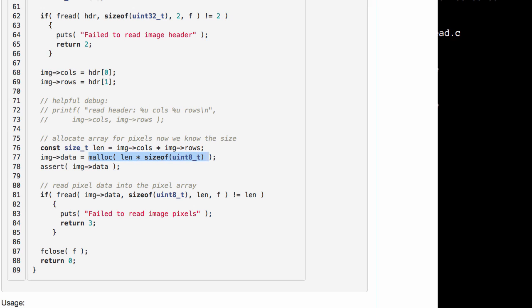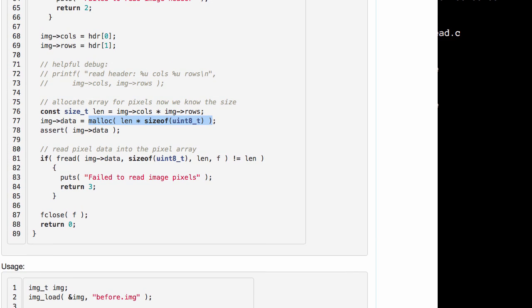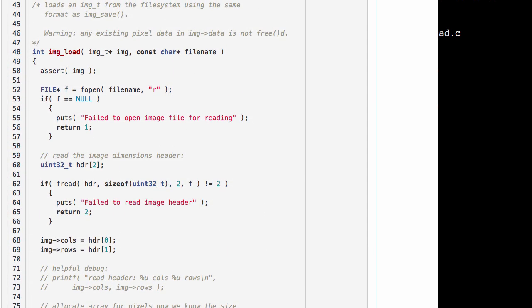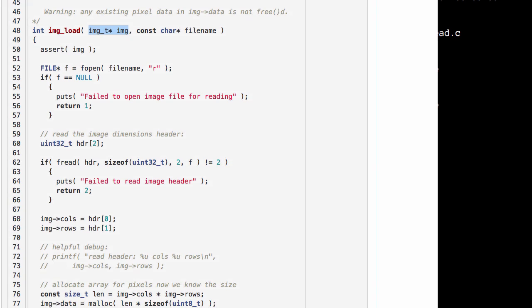And before I read it, I do a malloc so that I can have enough space to store what I'm reading from the file. And then I give fread the pointer to this allocated memory, and I say, okay, load up this pointer with these many pixels. I know how many pixels because it's just columns times rows. And so with the single fread call, I read all of the pixel data into the pixel array. And since I'm getting as input a pre-allocated image structure, I don't need to return it.